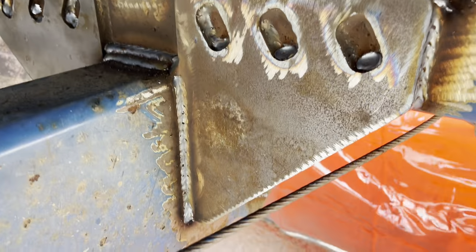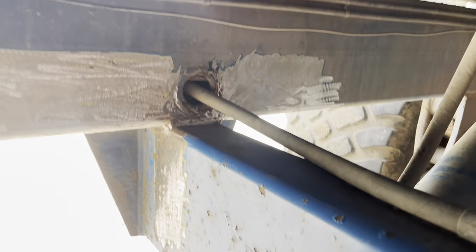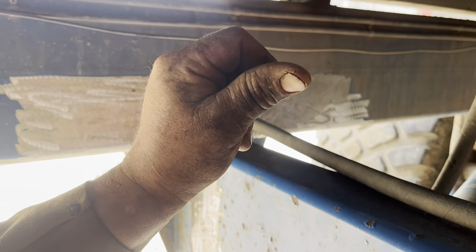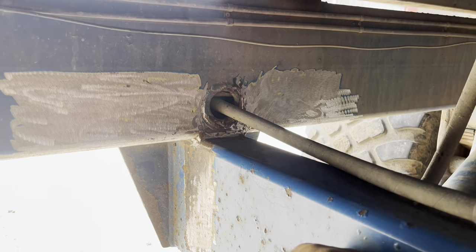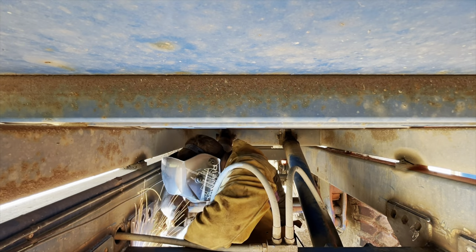Run them bits in there, look. Very nice. Very nice. So I just need to run around the back and then a bit from that side and do that side. Watch this, look. Nah, I ain't that good.